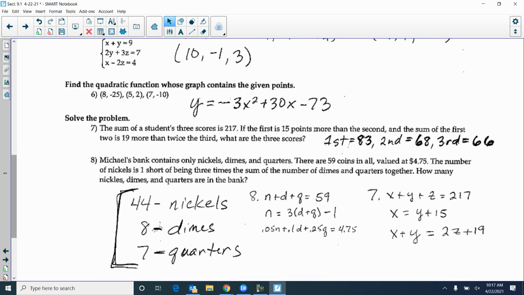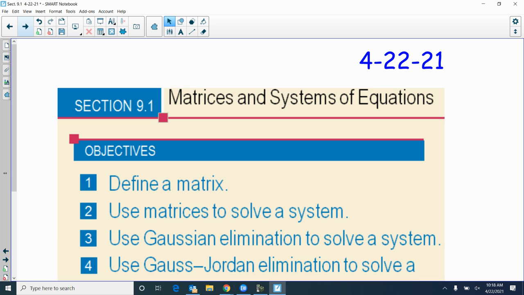Know how to get a quadratic function. Everybody should know how to find nickels, dimes, and quarters. Like that goes without saying. Now this is all matrices, and actually the first part, we'll get into how to solve systems with matrices a couple different ways. We'll do one way in 9-1, and we kind of get into some properties of matrices.